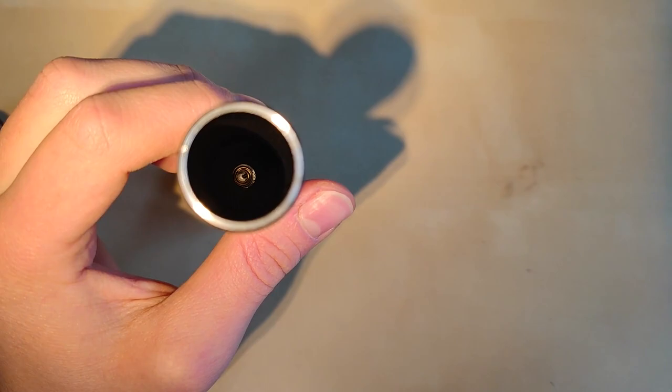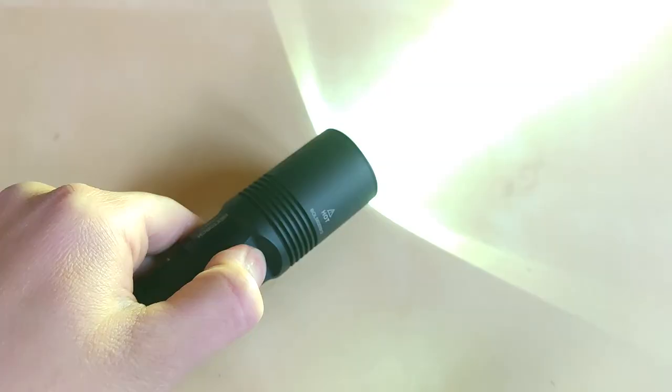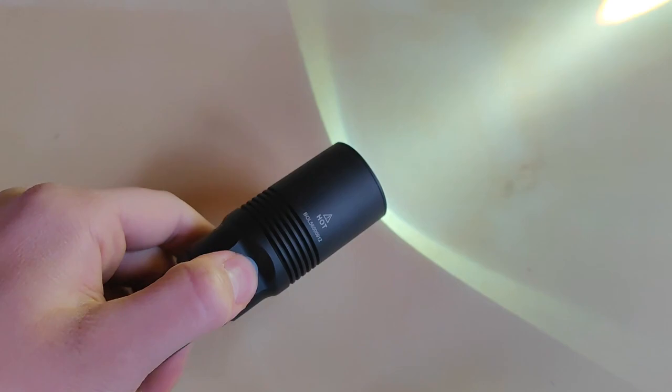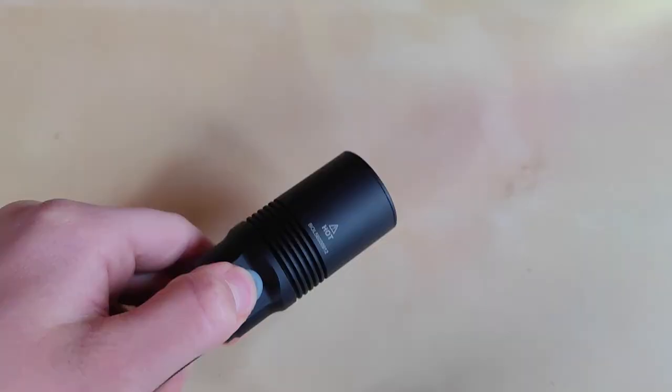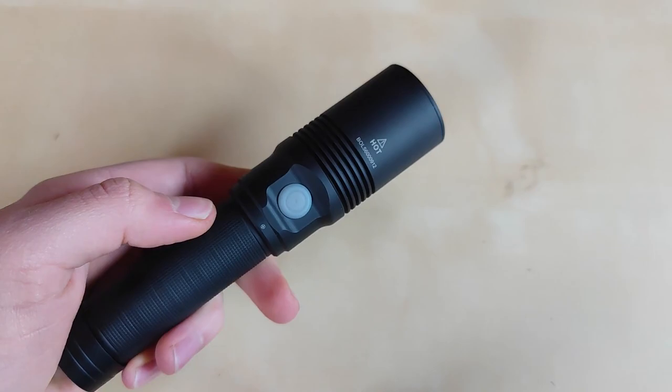L10 features one switch to operate all the four modes in the UI. To turn on the flashlight, hold the switch, and then it always turns on in the highest mode. Then one click to go to the medium, one click again to go into the low, and one click again to have the strobe mode. One click again to return to the first mode, which is high. Hold the switch to turn off the flashlight. And that's basically the UI. Simple yet effective.